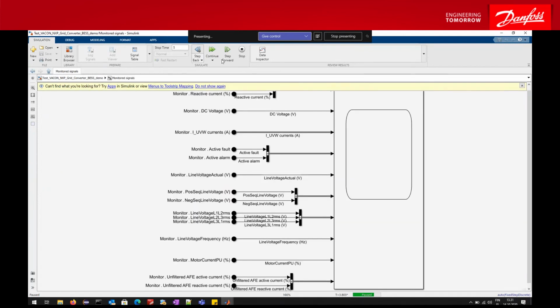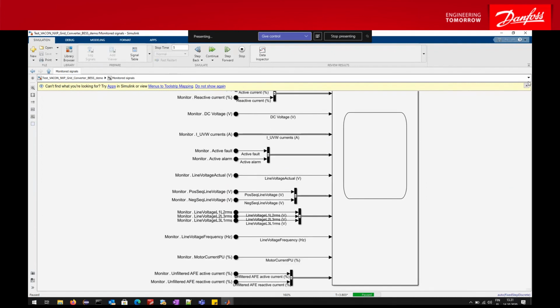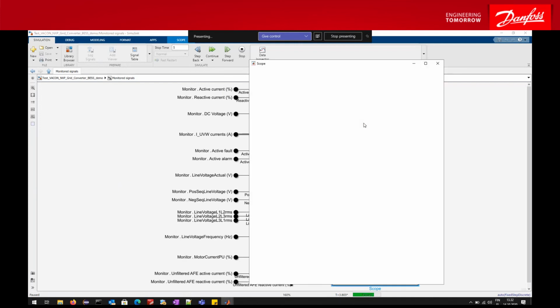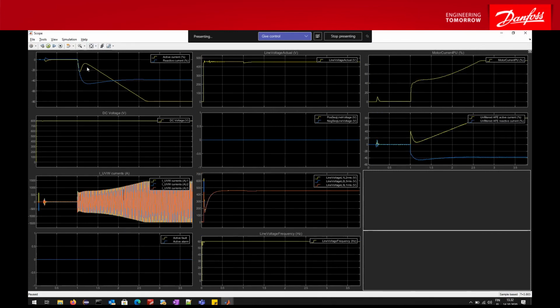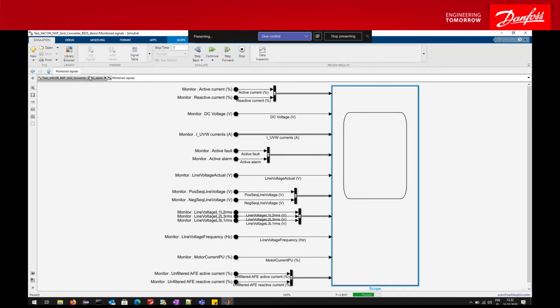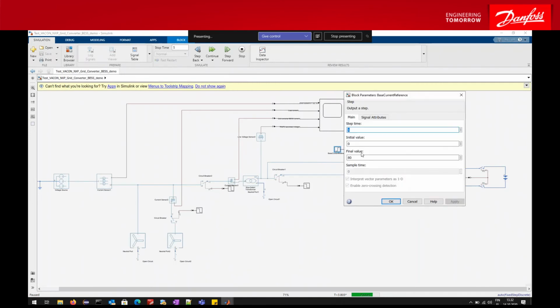And we also already looked at the scope window from the external measurements, but this is now showing some selected parameters or signals that are taken from the inverter. So there is, for example, in this upper left-hand corner, the active and reactive currents of the inverter. So the active current is increased with the ramp here until the reference that I showed you in this signal. It was changed at 1 second from 0 to 80%.